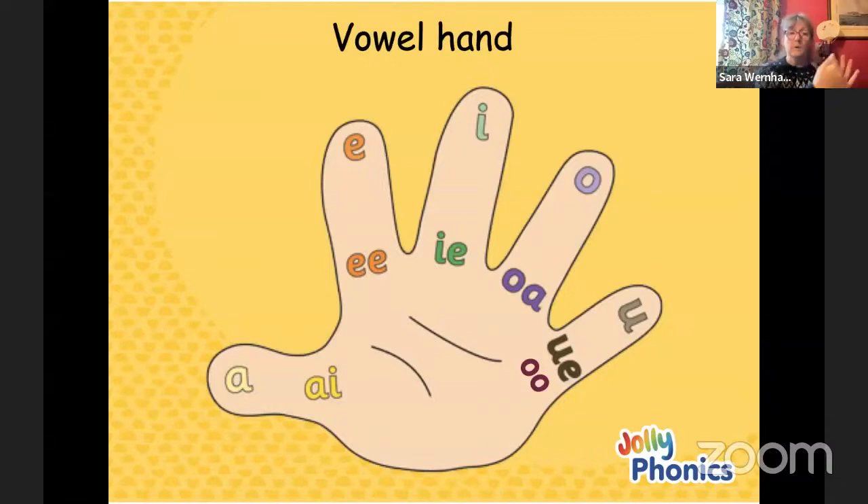I actually have rubber gloves which we write the sounds on. Parents aren't always awfully keen on me writing on their children, so we have them on rubber gloves. At the moment we've all got these blue plastic gloves because of COVID - you can use those, write them on those. They get used to flipping the two sounds. With the OOH sound, that's quite useful to introduce because things like 'flute' - it's actually a U sound but we can't say it easily, so it's become an OOH sound. And actually where I live on the east coast of the UK, the locals have no OOH sound at all - they say 'computers' and 'newspapers' all as OOH. That's quite a good rule to know because it does happen quite a lot within English.